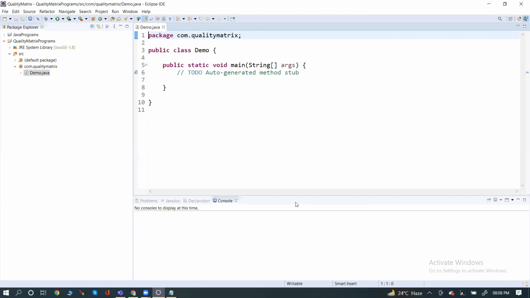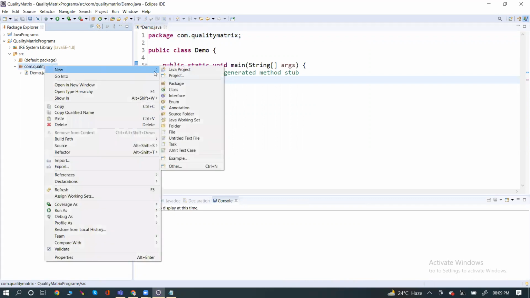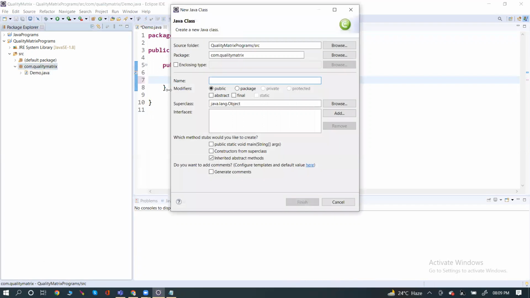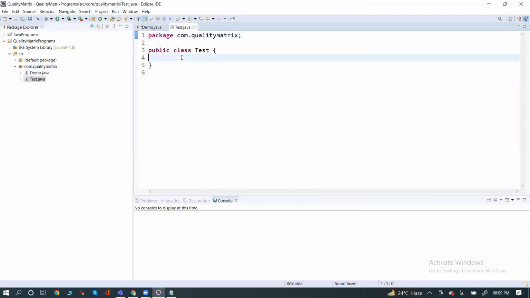Now if I declare like private int, or I'll write another class, let's say test, private int equals to 10, void show system dot out dot println.